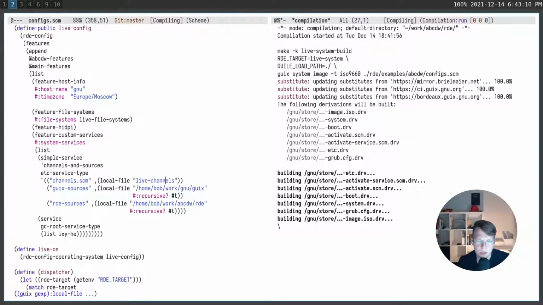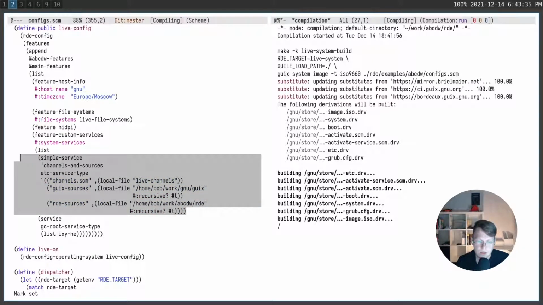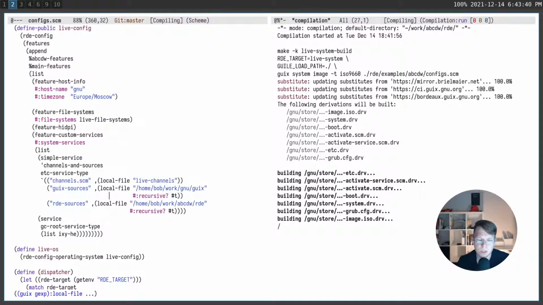I will explain it a little later. The service is also extended with Guix sources, which is a directory containing the source code of Guix, and RD sources, a directory containing the source code of the RD project. When I define this service, during build time it will take the content of these files and put them into the image, and after I boot this live image, I will get those directories inside the etc directory.